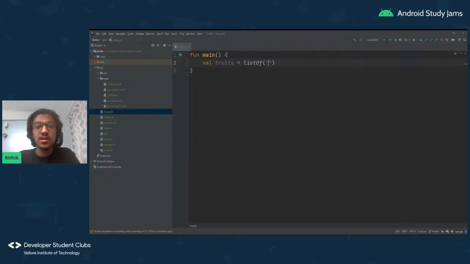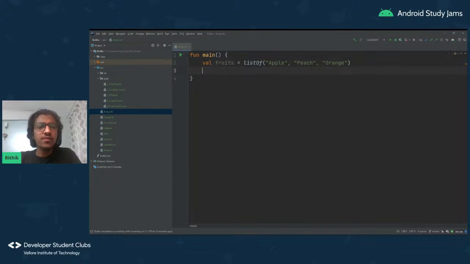And here we can say listOf apple, peach, orange. So it was so easy to create a list in Kotlin. We just had to declare a variable and equate it to listOf and all the elements which we wanted to be in this list. Also, Kotlin again understands that this is going to be a list of strings from looking at the value, and you do not have to explicitly declare it.